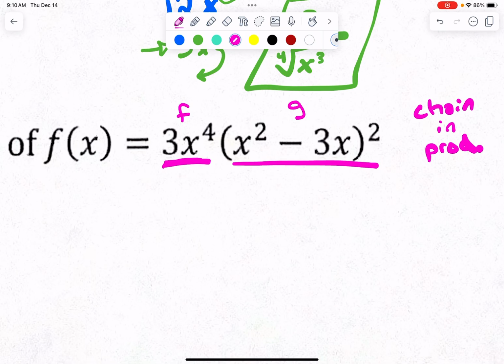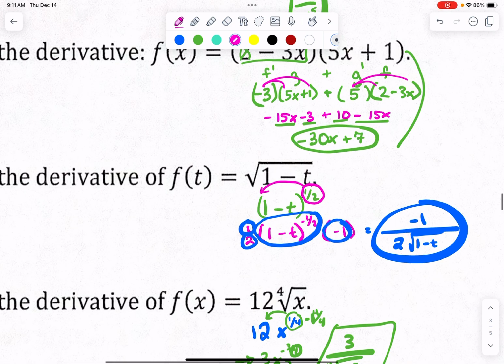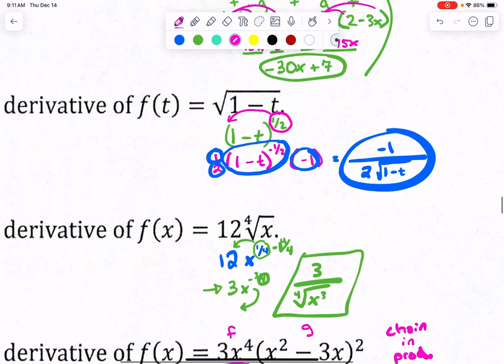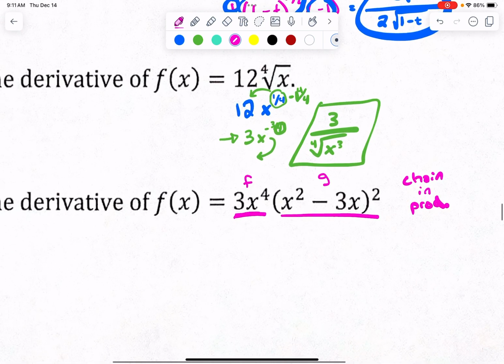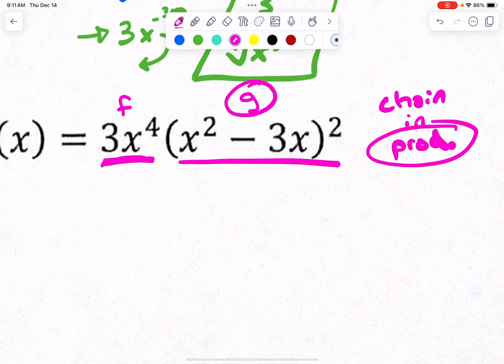Typically, like on this test, I will only ever give you the chain rule, the product rule, the quotient rule, the power rule, whatever. I will only give you those, but there's one problem on the test where I'll do something in something. And it's probably going to either be a chain in a product or a chain in a quotient. So just warning you, we start with the product rule, and then as we do our g prime, as we take the derivative of this guy, we'll just have to incorporate the chain rule in there, which is not that big of a deal, okay?